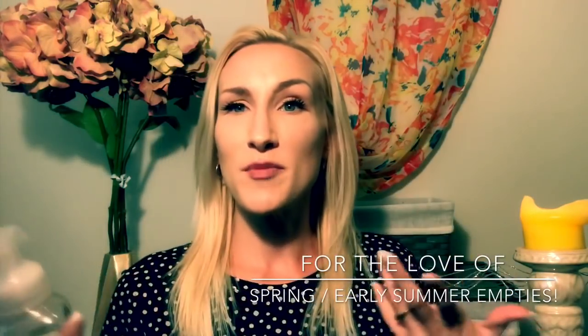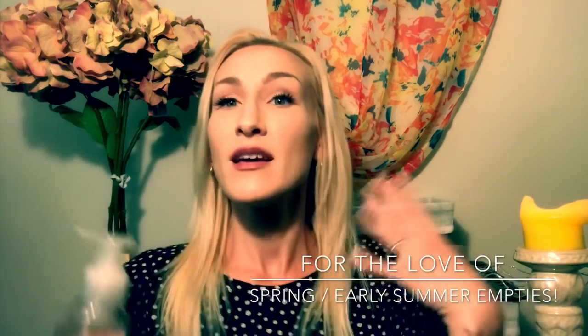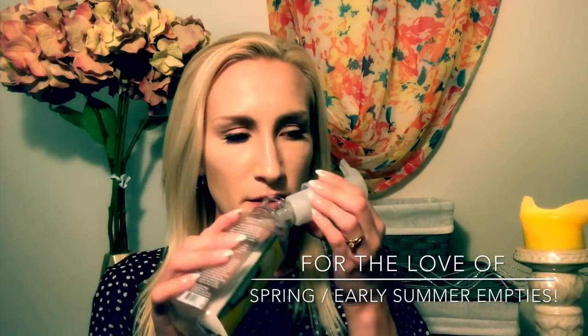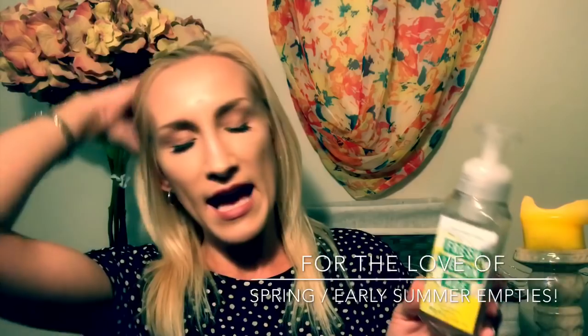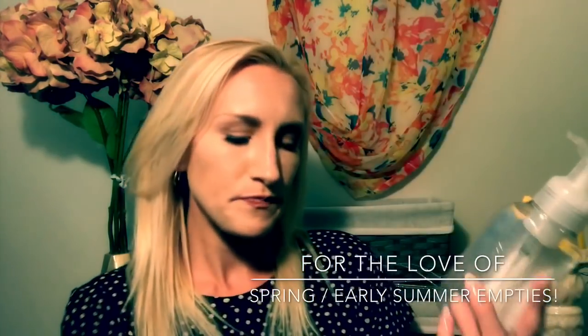Both of them had really long-lasting scents on your hands when you washed. The notes for Oh Happy Day are tart grapefruit, juicy tangerine, and fizzy lemon. They have almost the same notes just in different orders, but they do smell slightly different — this one smells more grapefruit to me. Then there's also Fresh Lemonade — it's a little bit lighter. The notes are lemon juice, lime twist, and sugar crystals. It's a lemon-lime type scent but not too heavy on the lime. I actually prefer the grapefruit ones a little better.